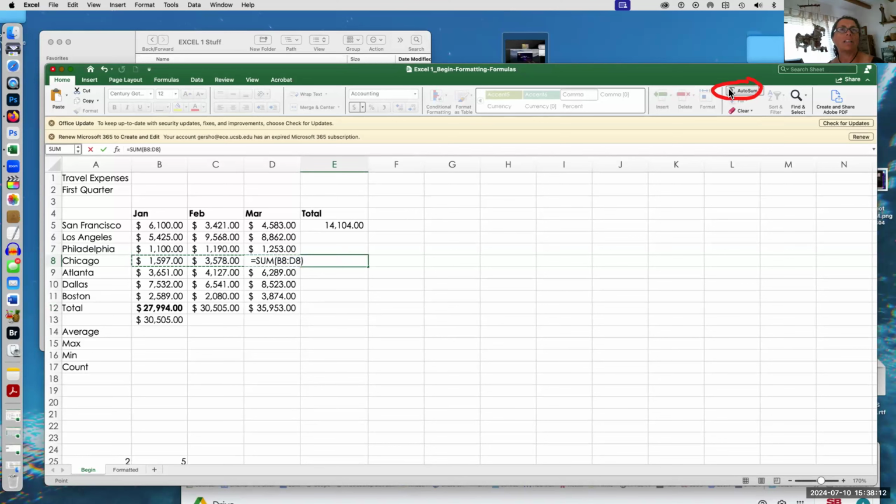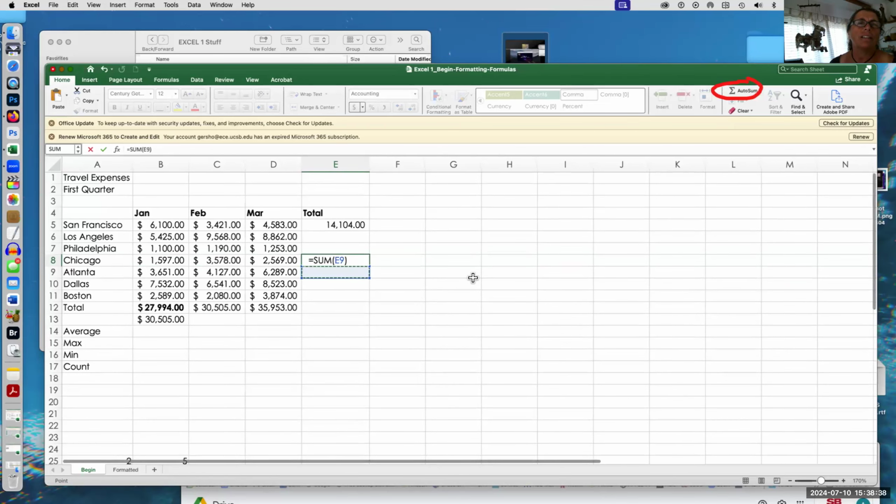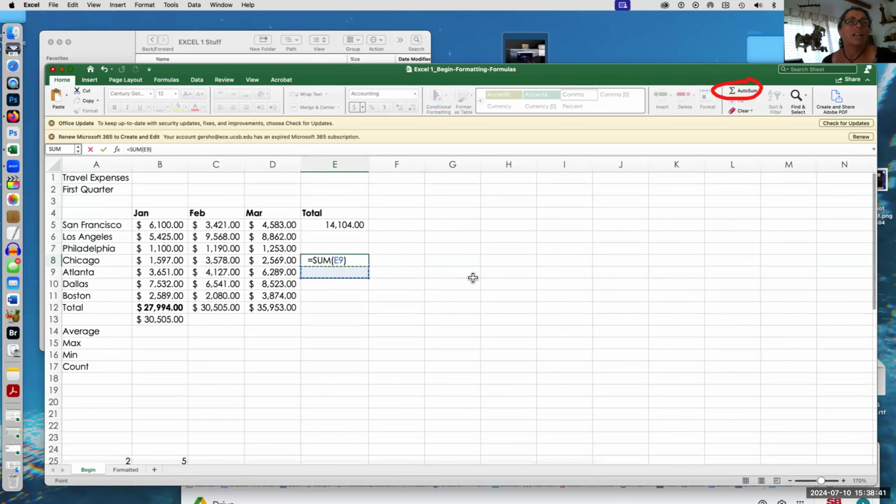The return key is not working. How about you look at your arrow keys and click on the down arrow key. That's another way. No, that doesn't work. I think that because over here it's telling you that it needs to be updated and you don't have the subscription, it's probably just not letting you make changes, although you did get an adding over there. Clearly it's not working. I don't know why it's not working. Something strange is happening and I can't seem to fix it. Let me see if I put it down here.